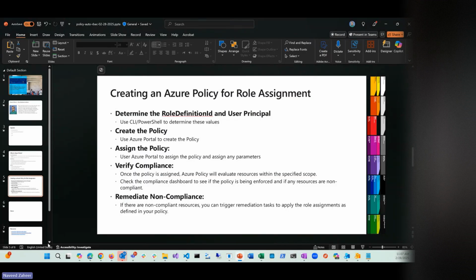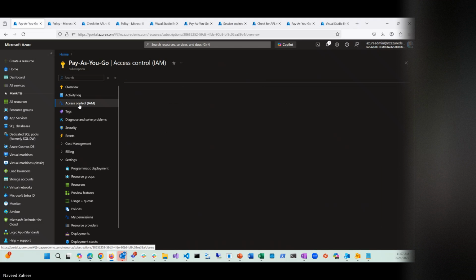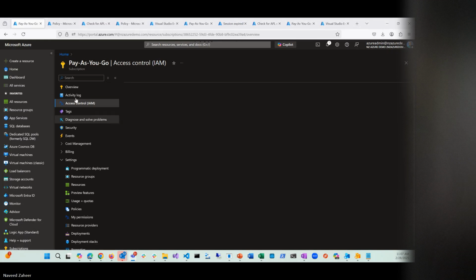So this is my Azure portal, and I want to go into access control. Basically, I have a custom role, and hopefully this browser opens up, and then I can show you the custom role that I have. That role I have created. Let me just move this window aside. For some reason, whenever you're doing a demo, this thing slows down. Anyway, I'm not going to waste time.